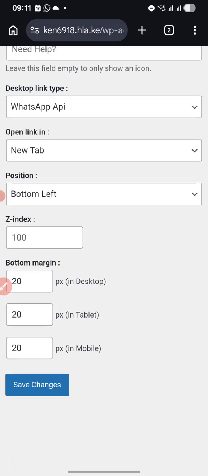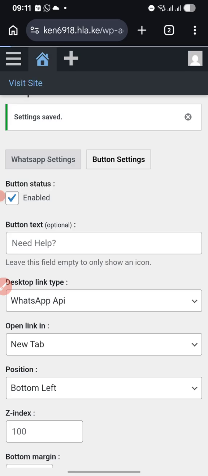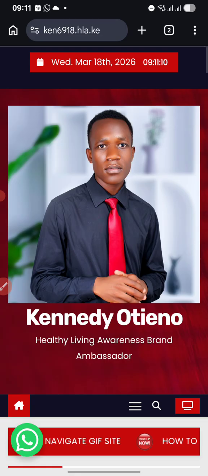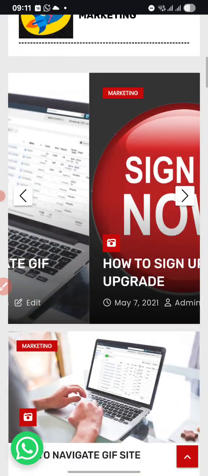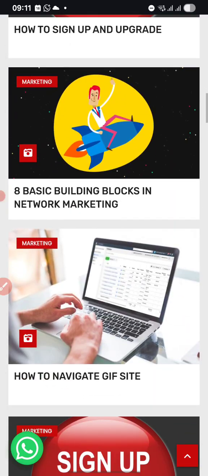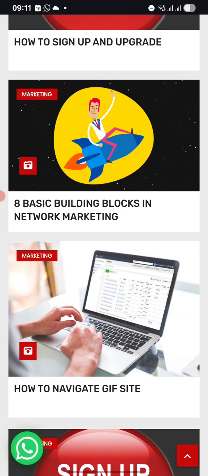After clicking save changes, a quick visit to our website. When we peep, you will see that right now we have a WhatsApp button on the bottom left, and on the bottom right we have the scroll back to the top. The scroll back to the top is this button here, and then the WhatsApp button is this button here on the bottom left.